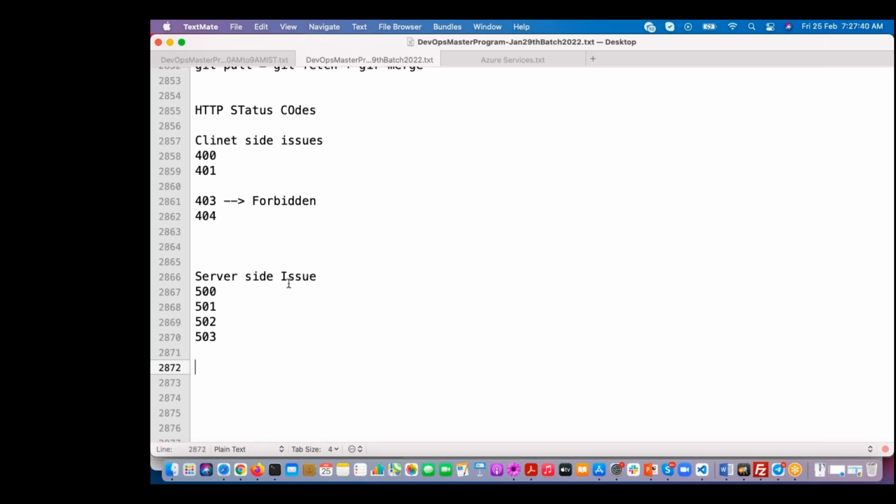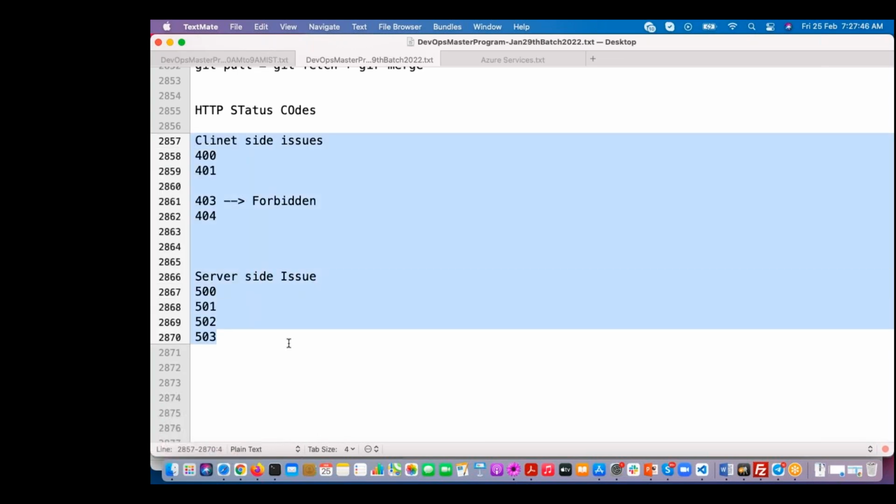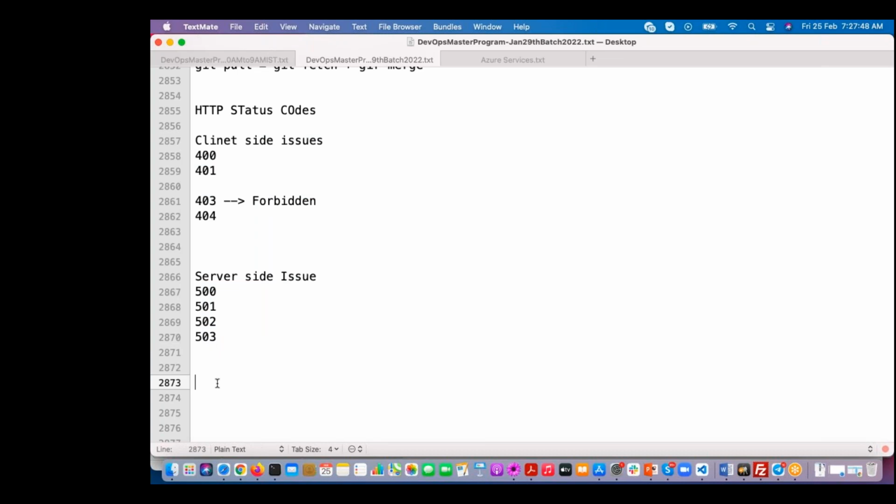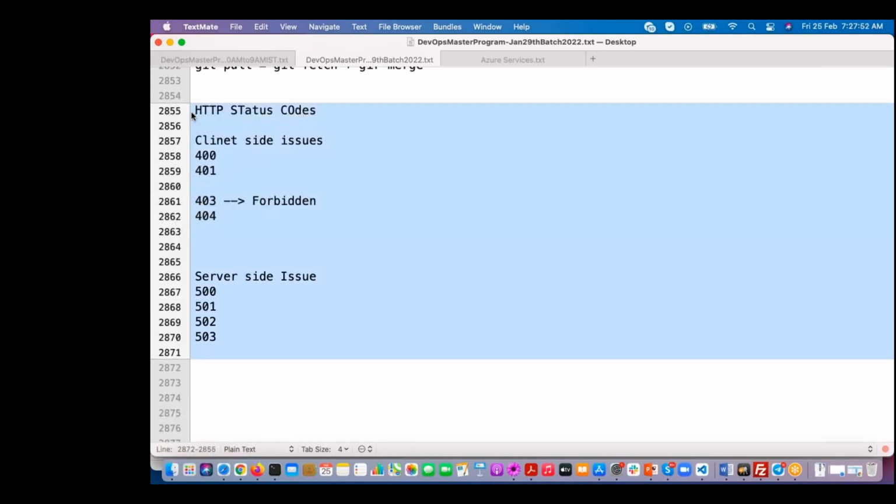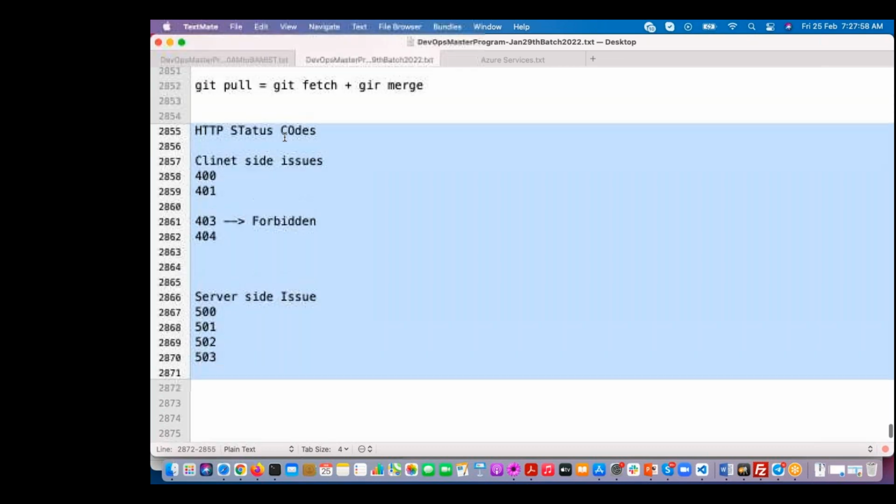I'm going to ask you individually. Okay, so if you are not going to answer, it is shameful for you guys, because I'm telling you it is a very important question. Not only in DevOps, even we have one course called cyber security. In cyber security also, there is a 15 minute topic on these HTTP status codes. It's very important.